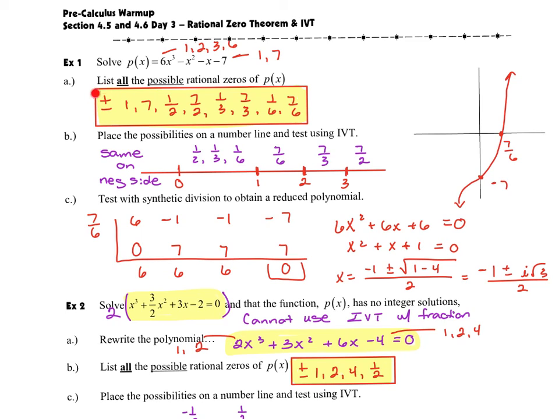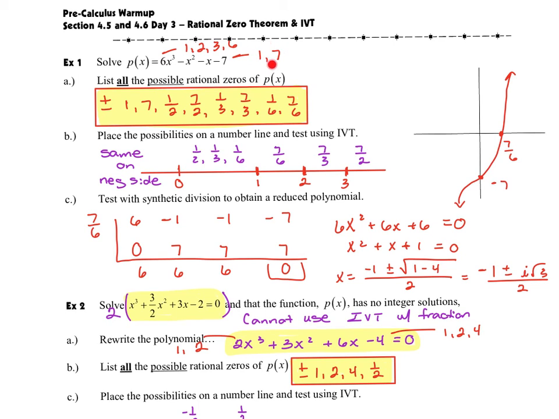Now, this plus or minus here is very important. You would either need to list all of these values and then list them all again with the negatives, or make sure to put that plus or minus, because this plus or minus is definitely worth points because it is indicating the whole other half of the values. And how you create these is really up to you. We're going to have our factors of 7 and our factors of 6, and then how you break it down is how you want to organize it.